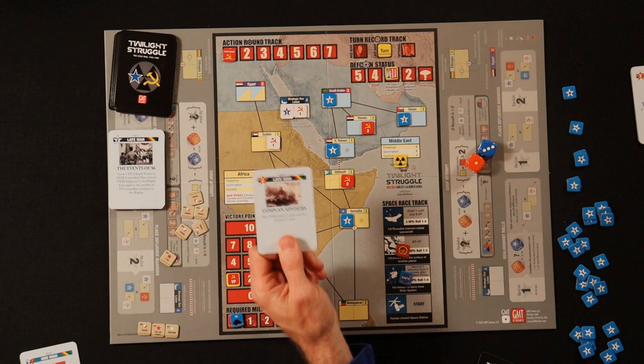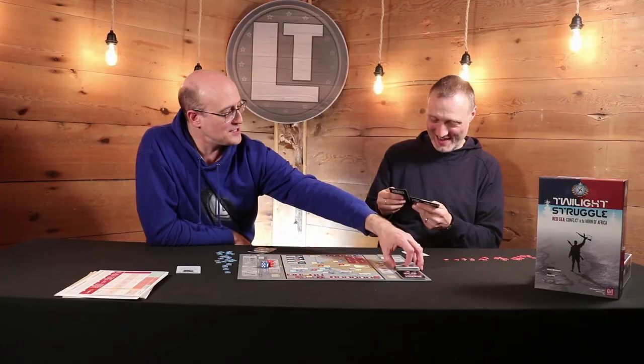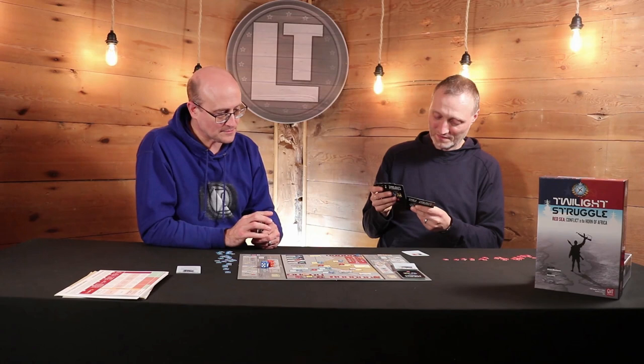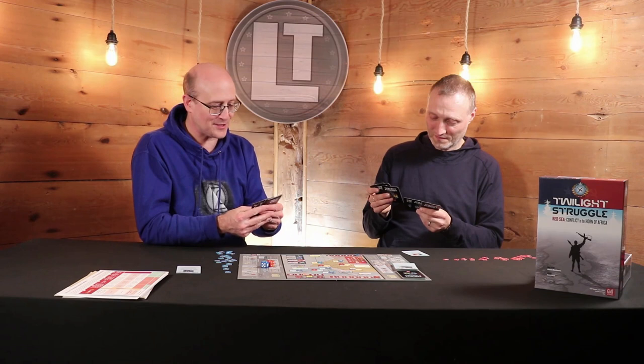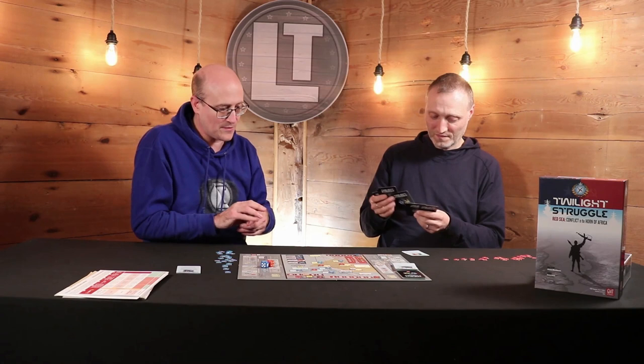USSR draws two cards and then discards two cards. Are you kidding me? I was going to say, that card's pretty good headline. It is, except when you draw two more. Yes, and then discard your card. That's a nice headline, actually, because it cycles the cards through. And the neat thing about this game, it does feel like Twilight Struggle. You've got a lot of the same decisions, but it's really well organized. It just feels like Twilight Struggle, just a lot shorter.